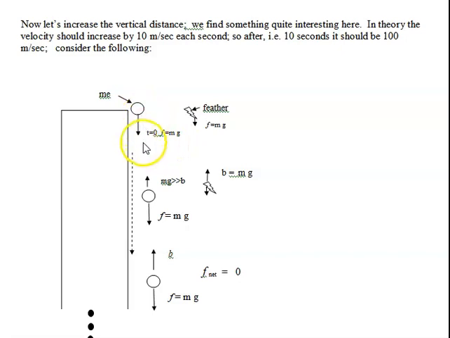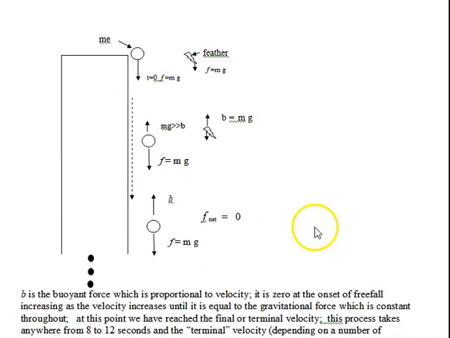What does change as I jump off the Empire State Building and go down and down and down is there is a resistive force, a buoyant force, which pushes me up. That buoyant force for a given area is proportional to the velocity. So it's 0 up here because the velocity is 0. As I start picking up velocity, that buoyant force increases more and more until the buoyant force is equal to the gravitational force. At that point, I am in what I would call equilibrium. There is no net force.